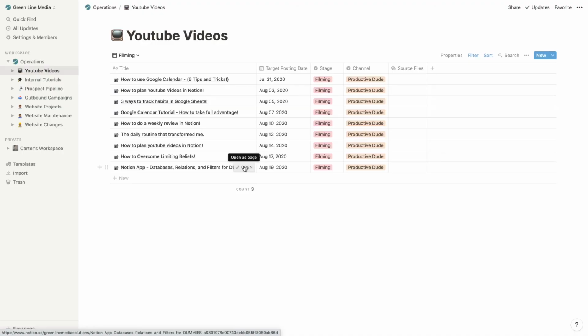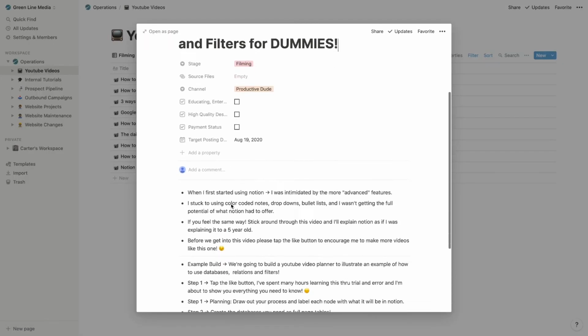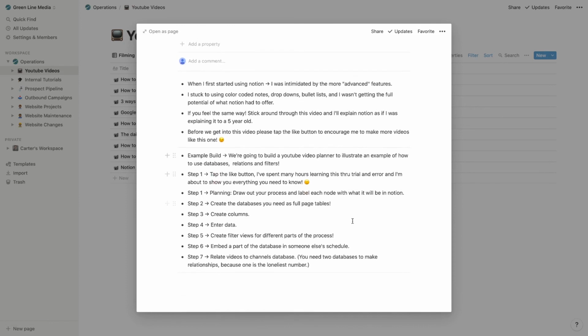So we tried a few different things to track this. We tried Google Sheets, we tried Stackby, and those are both pretty good. They both worked well, but we ultimately ended up in Notion because that's where a lot of our other stuff is right now. Another great thing about this is you can actually just open up the page and it will give you the outline of the video. So this is pretty cool as well, and it just gives me a plan for when I am filming the videos. So next I want to show you guys how to actually build this thing.